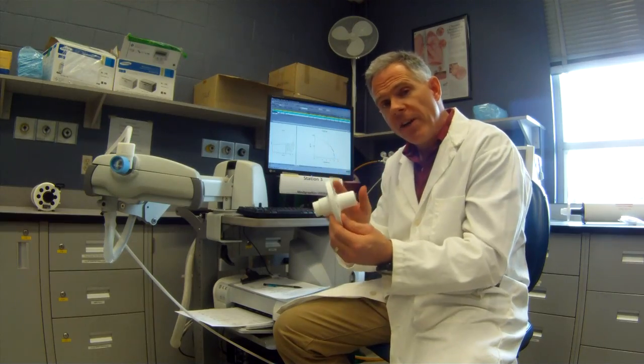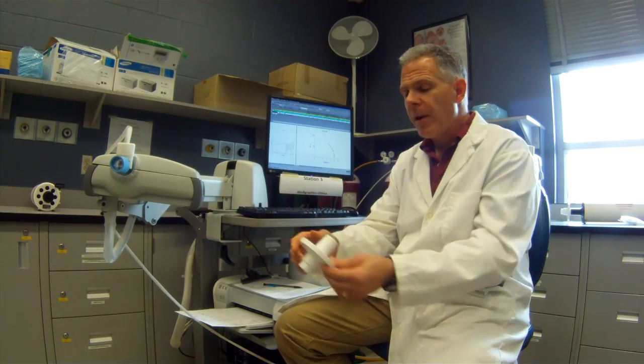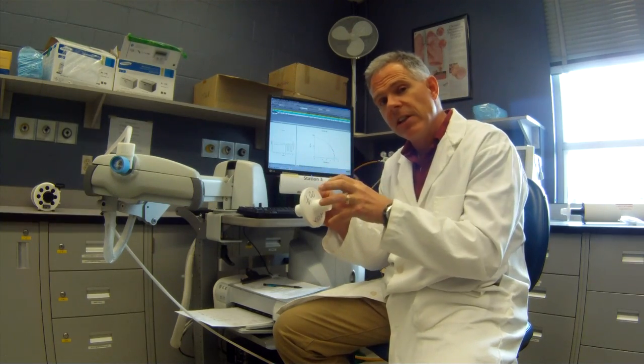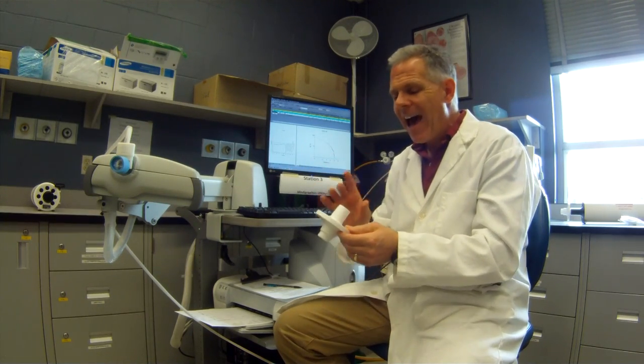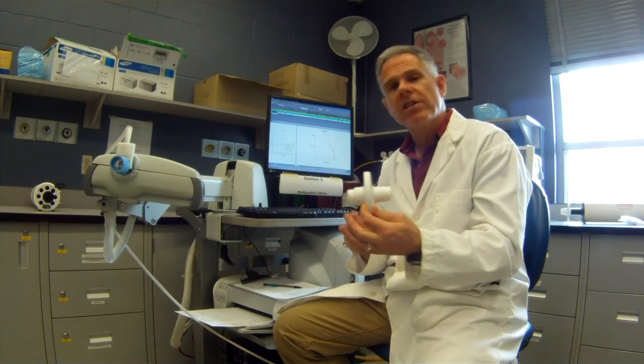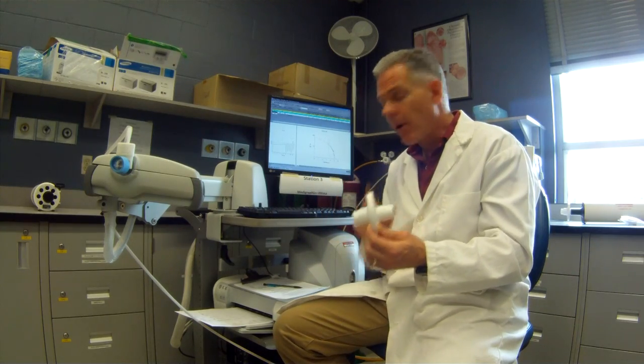Okay, well, like always, we're going to have a good background history on the patient. We're going to use our filter. They've got to put their teeth on the outside, get a good seal. And with this particular test, having a good seal is really important because they're going to be breathing through this for probably anywhere from 6 to 7 or 8 minutes. All right, so that's important.